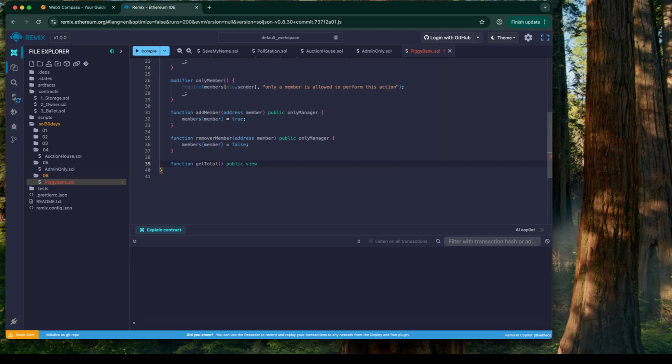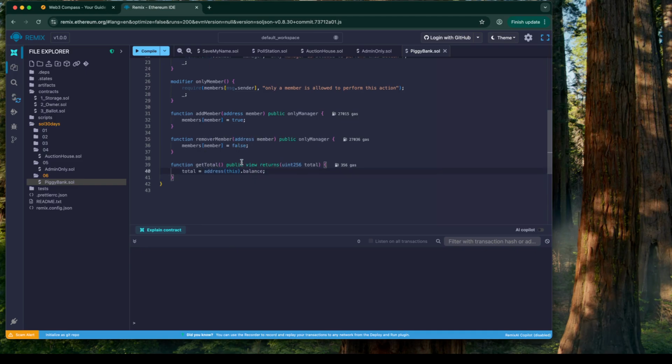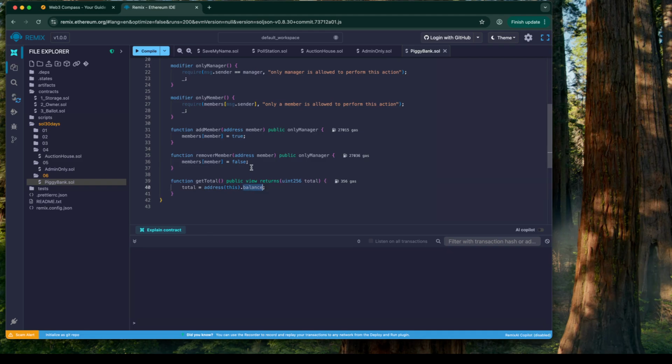So I'll go public view returns uint256 total, and then that would return the value of this.balance. Oh, actually, no, I need to convert. This is the smart contract, so I'll convert the smart contract to an address, and then I can get its balance. Otherwise, you'd look for a balance state variable or a balance function, and that does not exist. Alright.